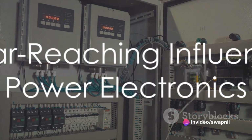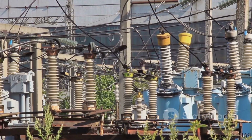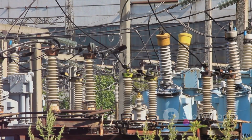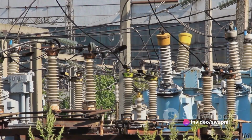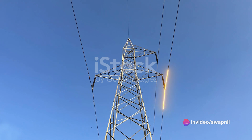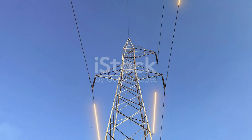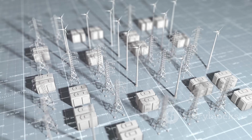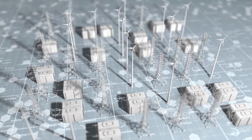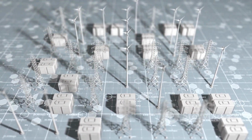In conclusion, power electronics is an indispensable part of our power systems, contributing significantly to the development of more intelligent and sustainable power systems. From power generation to transmission, controlling power system harmonics and ensuring power supply stability, power electronics is at the heart of it all. The applications in wind energy plants, micro-hydro power plants, and solar power plants are just a few examples of its far-reaching influence.